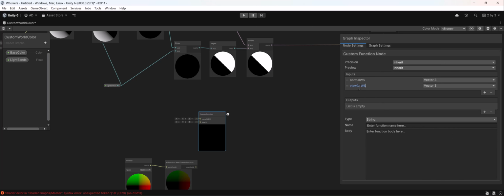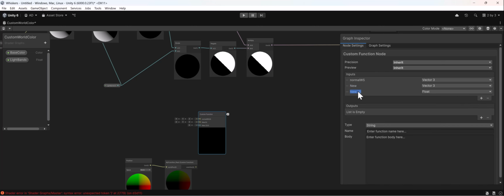This is going to be the view direction from the camera, so the direction of the camera from the surface. And then the last thing we want to do is create a float. We're going to call this one rim power. And this is going to control the sharpness of the rim light.